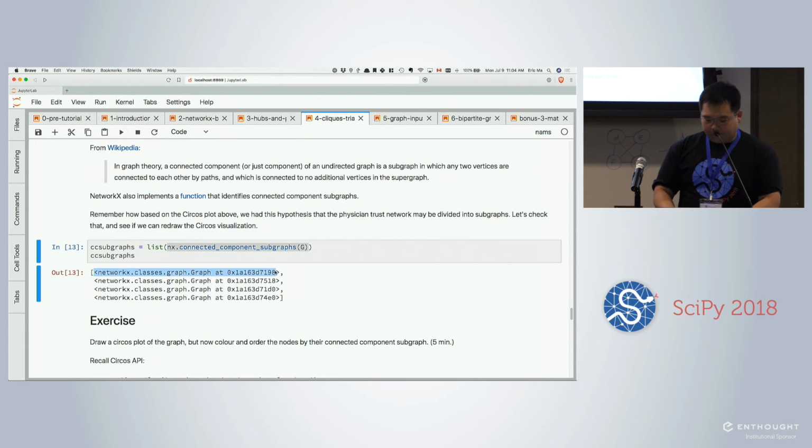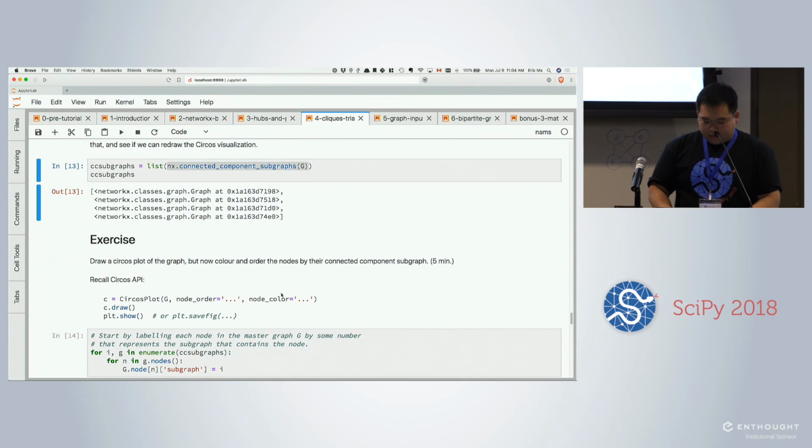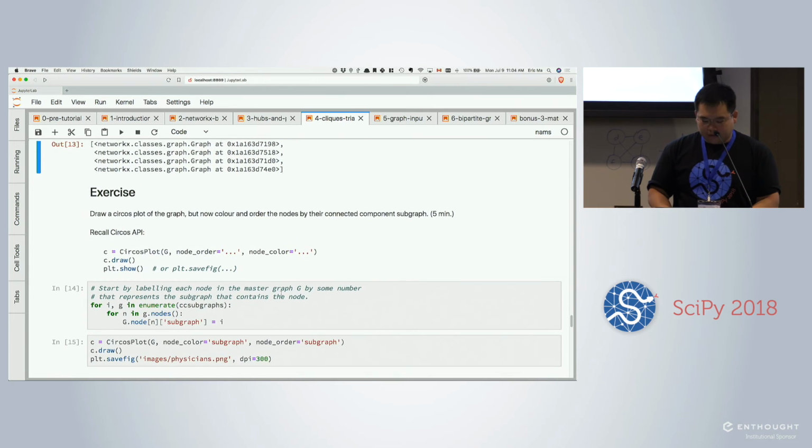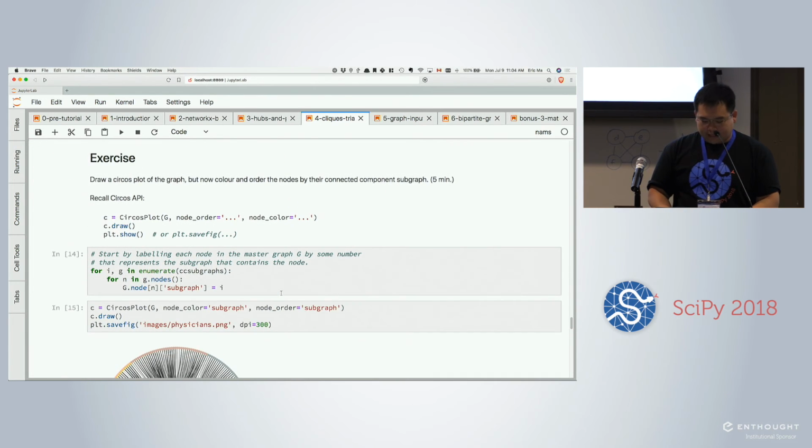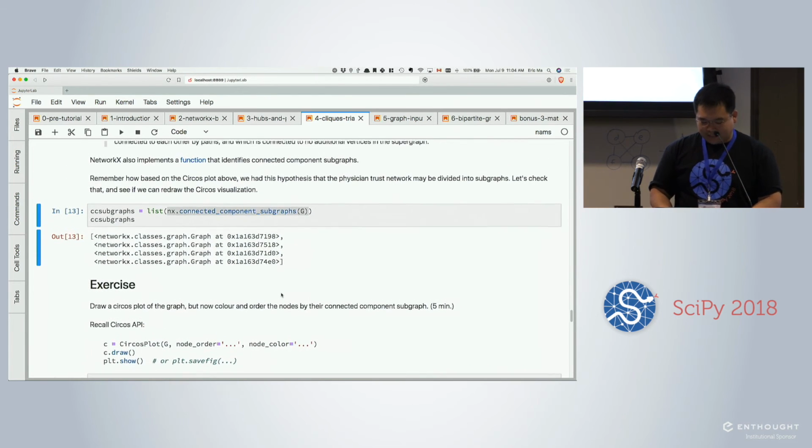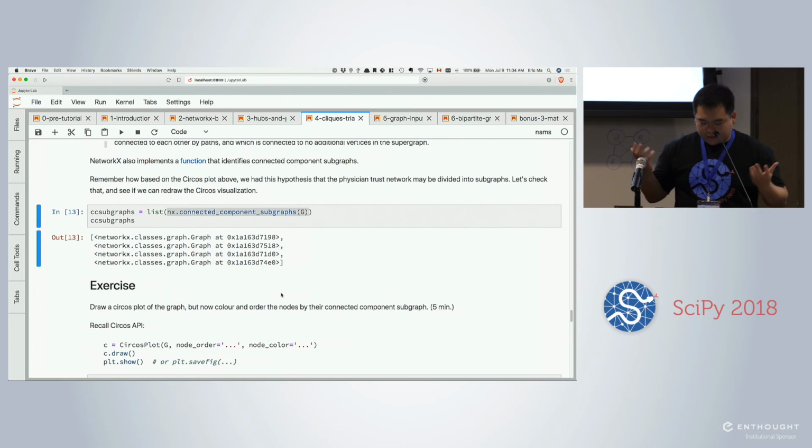So it's pretty cool. Now we're going to do this exercise down below. Sorry, I revealed the answer a little bit. We're going to draw a Circos plot of the graph, but then color and order the nodes by their connected component subgraph.